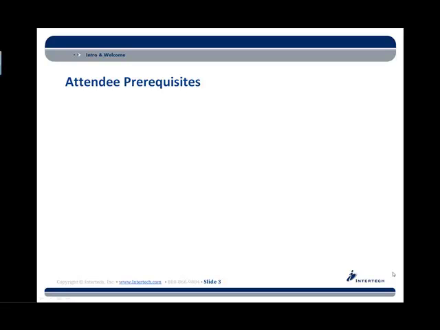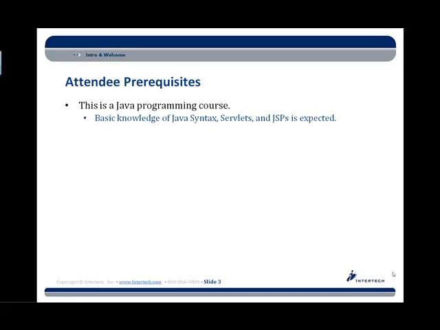Once you're ready to attend the class, you'll want to make sure that you do have the prerequisites required before signing up. Now, although the actual chapters are focused mainly on web technologies, JavaScript, CSS, HTML, the actual web project that you're doing during your labs is Java-based. We want to show you how to integrate what you're learning with these Ajax tools with what you'll be doing on the job with your Java programs. So you do need to have a basic knowledge of Java syntax, Java servlets, and JSP pages.